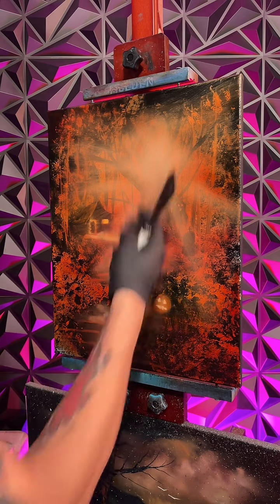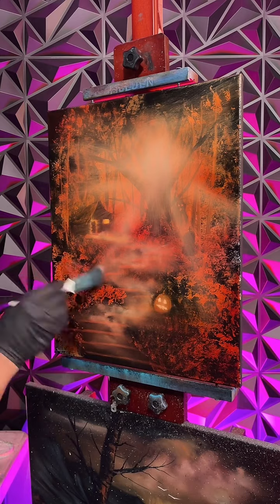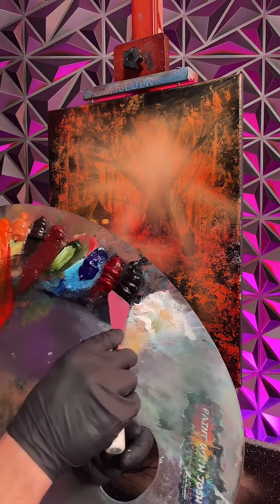Okay. Let's start putting in some stuff into the foreground over here, all right? Now, in order to have any bit of any dark area show, I'm gonna have a little bright area behind it, right? Let's push a little bit onto the paint. Now let's get out here with just a small little fan brush. You can use whatever size you want. And we're gonna mix up a little bit of our Paint with Josh black color.